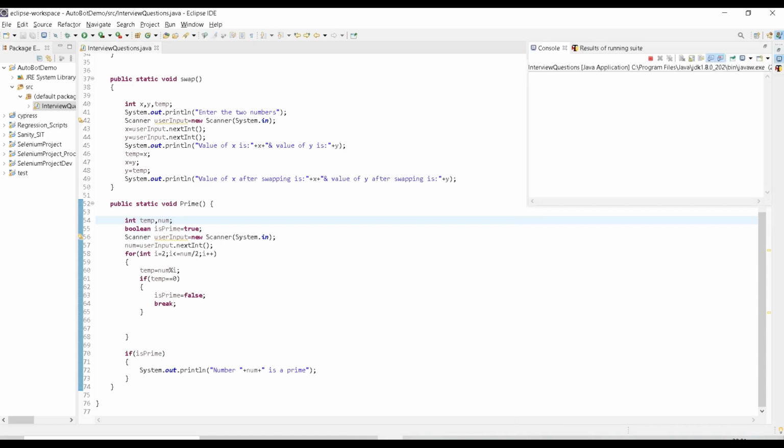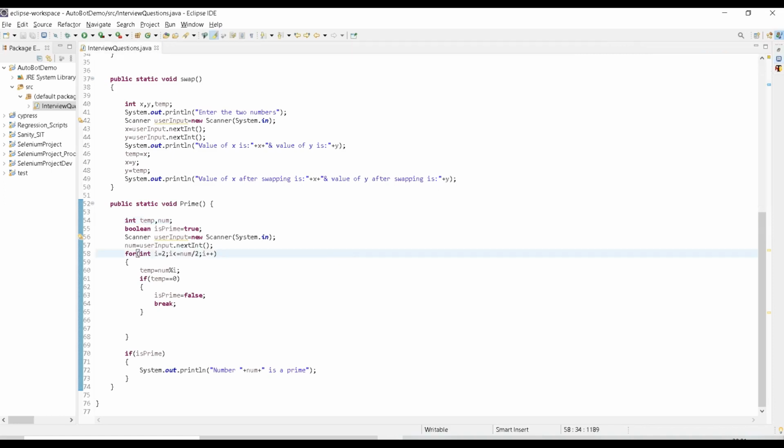And inside the console, you have to enter the number. Let me enter 10. So 10 is not a prime number, that's why it's not outputting anything.